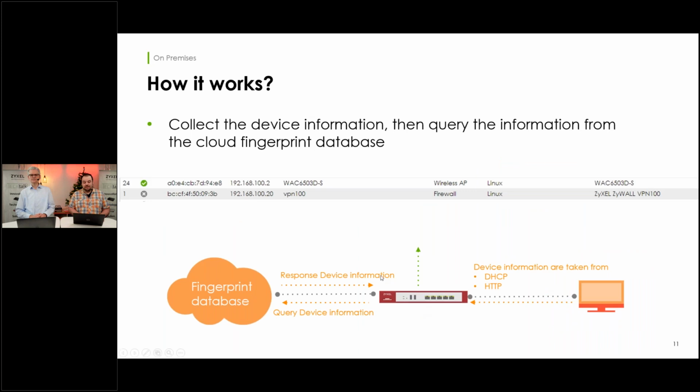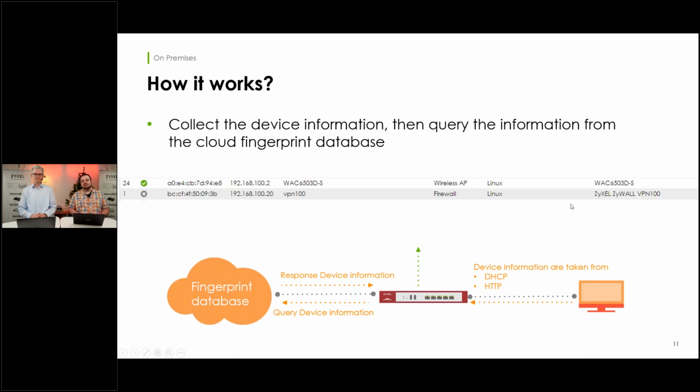And that is how it's looking in the firewall GUI. So we are seeing here we have a MAC address available, the IP address of the device, name or description, and the category information. We are syncing with the database. So now here we see the WAC is a wireless access point and the VPN 100 is a firewall. We have the exact model.